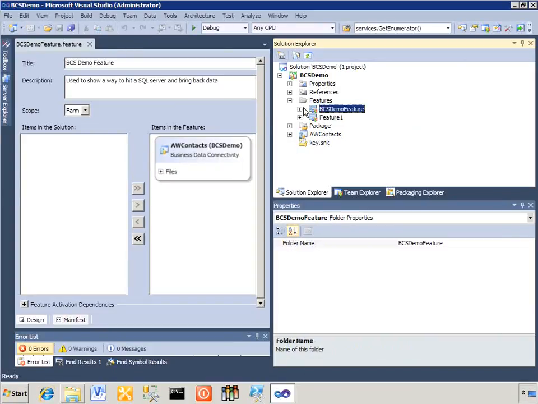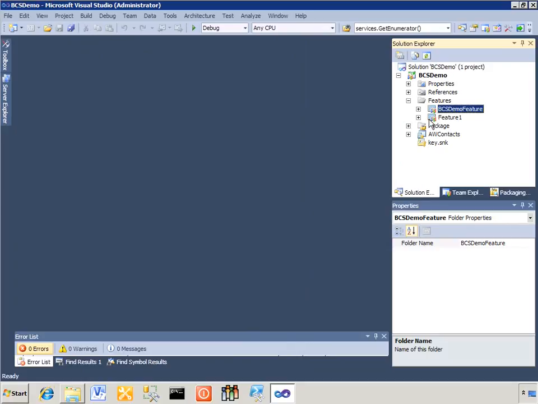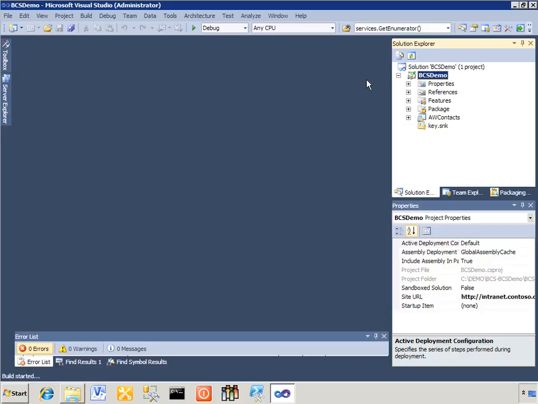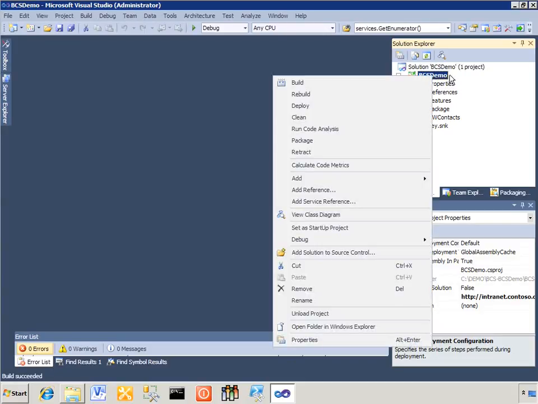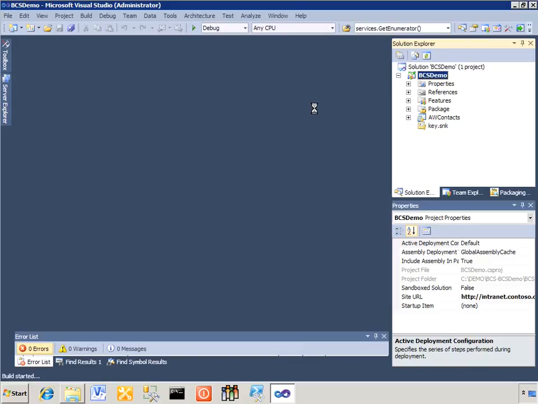And so this actually gets created for us. This is going to get instantiated for us automatically. So I can build this, and then we'll deploy, and I'll show you how we use this within SharePoint. So let's go ahead and deploy.